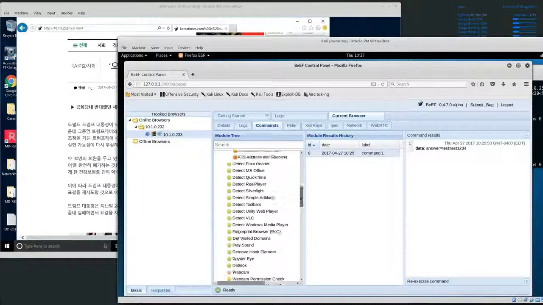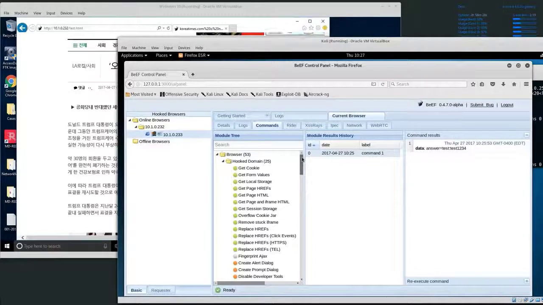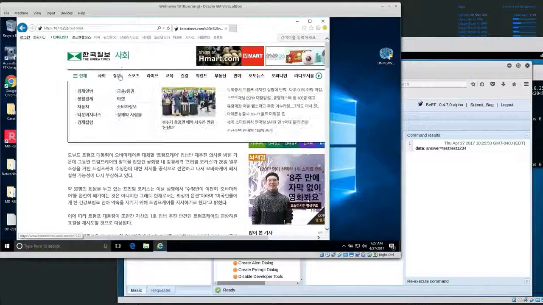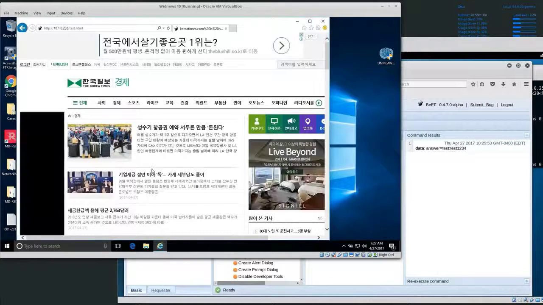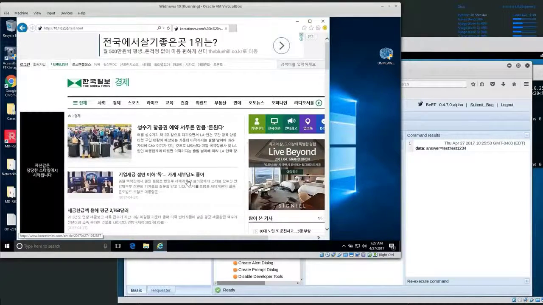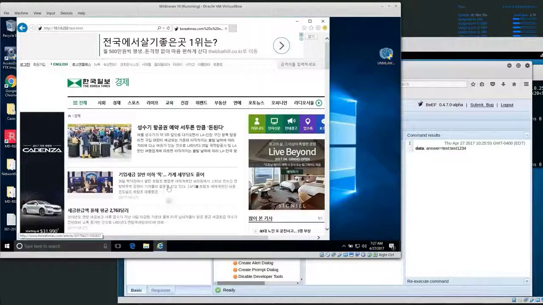So there's a lot of different attacks that we can do, and a normal user would just browse the website like normal, and most of the time wouldn't really know. So if they're just browsing through, all of a sudden a Facebook login pops up, then they would put their information in, and that would be it. Now, there are some things that websites can do to try to prevent this, but obviously Korea Times doesn't block iframes and things like that.